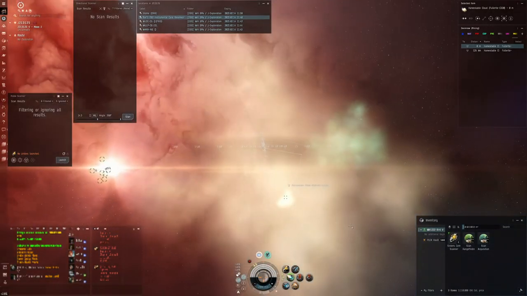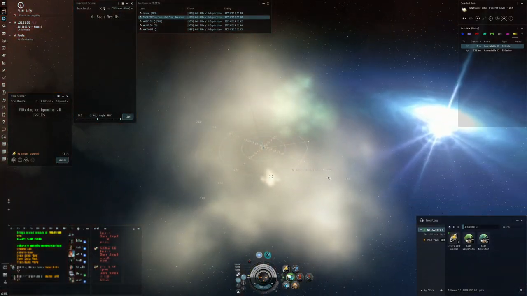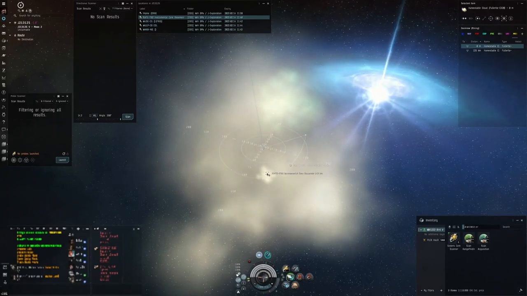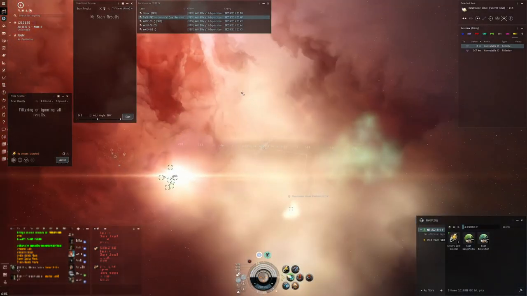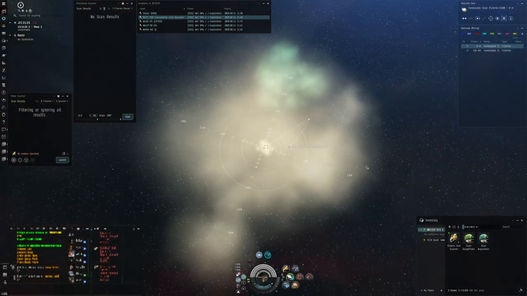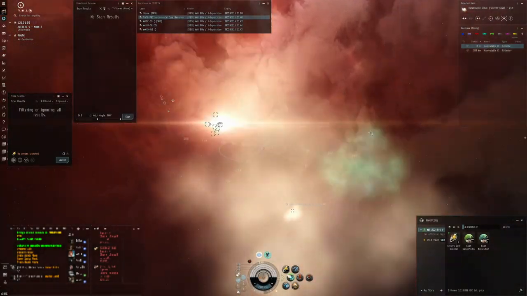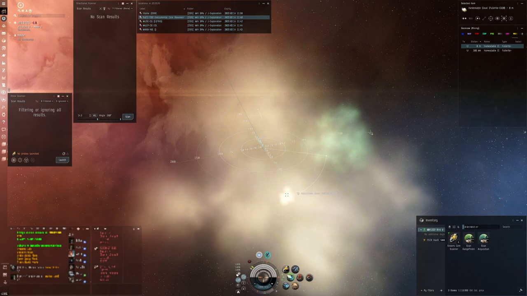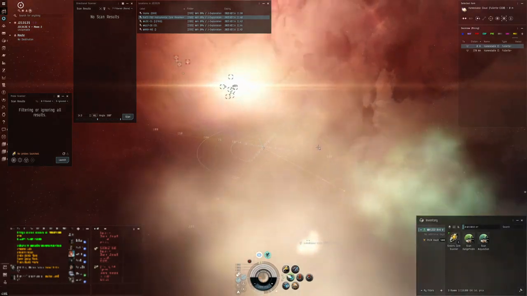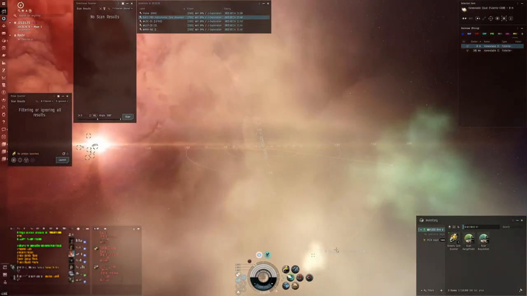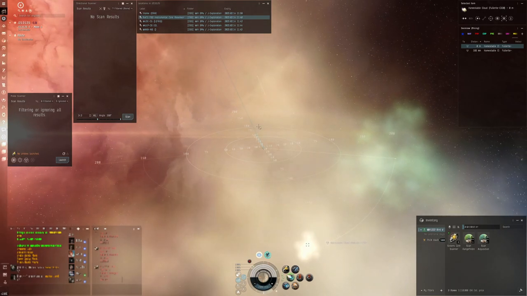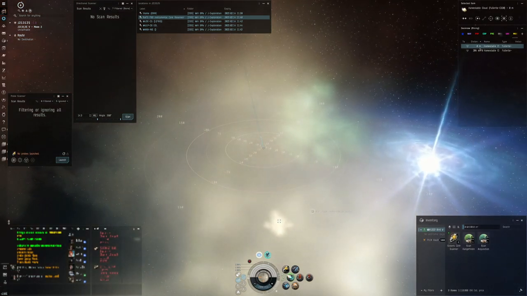And so what that means, this gas cloud is so large, that you can see we've gone 150k from the beacon already, and we're still at 0 meters to the gas cloud. That should work as long as we go up to this point at the top of the gas cloud. We should end up close to 300 kilometers away from the beacon. And so we go all the way up here. Just keep burning. So you want to be in something quick to do this, like you could overheat, or you come in an interceptor or something, or even a prospect. Burn all the way up until this number starts climbing, basically.